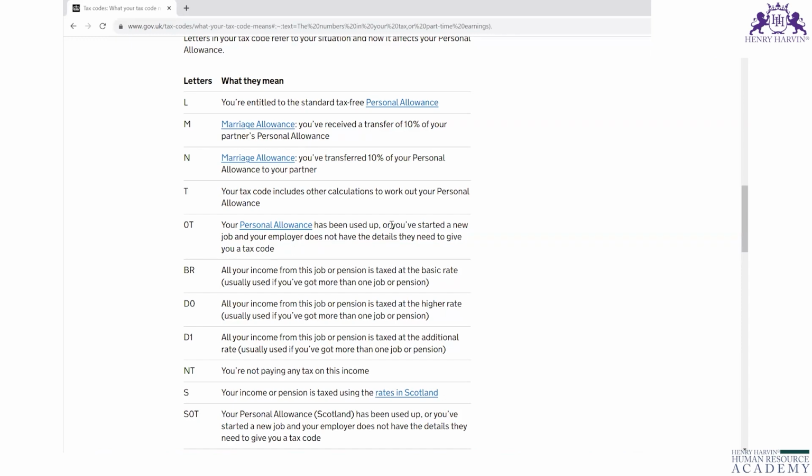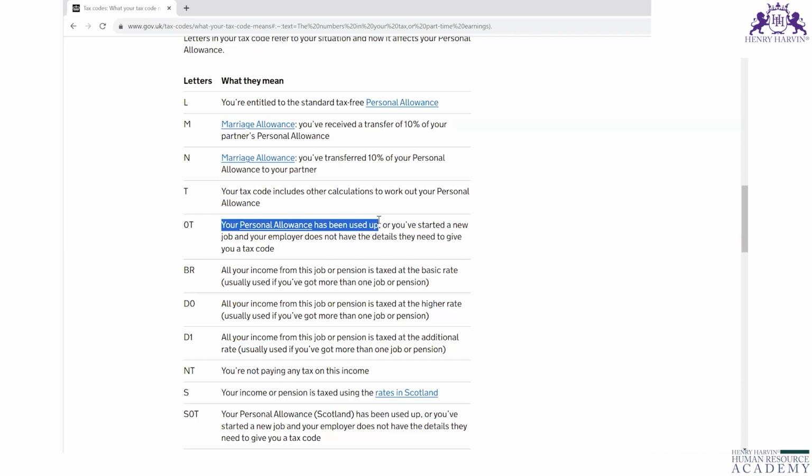Or you have started a new job and your employer does not have the details, they need to give you a tax code, which means the employer doesn't have the P45. That's the reason 0T is used. This will be a very rare scenario where an employee gets the 0T tax code.